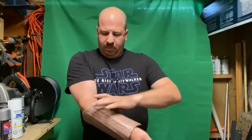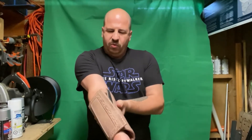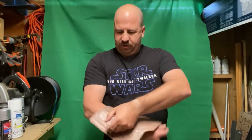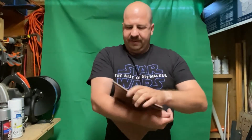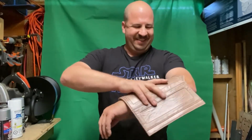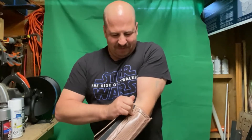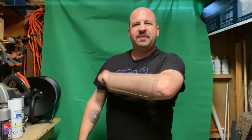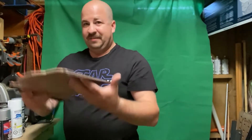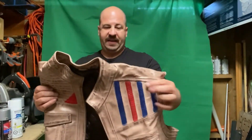They did say they were only going to be shipping just the jacket, because I didn't request the other items. Right off the bat, these gauntlets look a little too tight, unless I'm wearing them the wrong way. Definitely too tight for my big wrists. Maybe if I just stretch them I can get away with that. So it comes with two gauntlets and a shirt, only if you order it. Let's get into the jacket — or the vest.